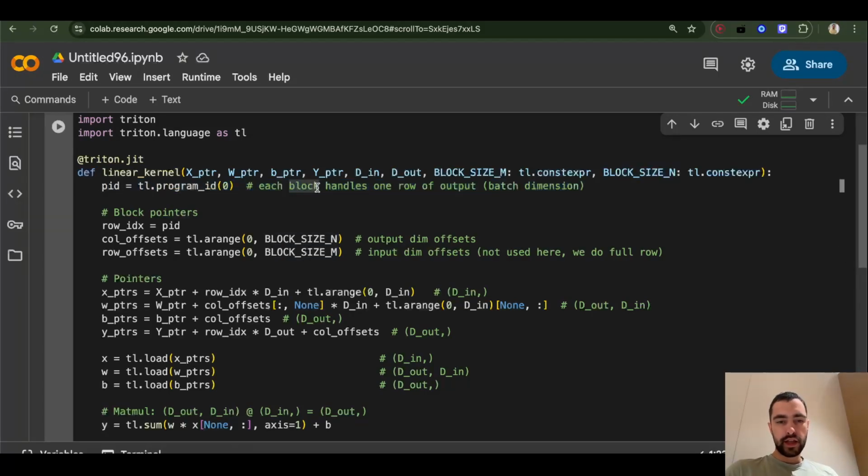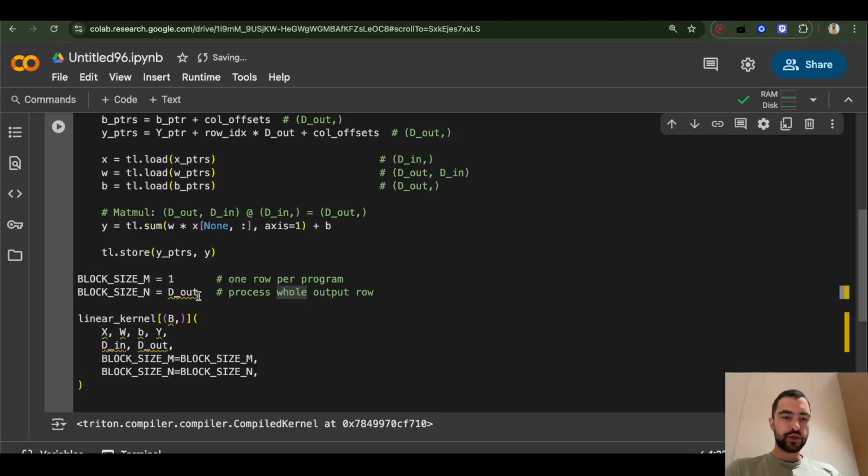Each block handles one row of output, so the batch dimension. Block size M is going to be one row. So we are determining how much of the matrix to load into the kernel. We are going to process one row in each kernel, so block size 1, and this will be the full row.